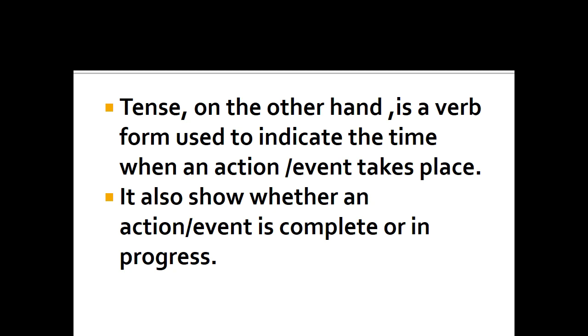As their names imply, the present tense usually refers to present time and past tense to past time. So for example, if I say they watch television every day, that's watch without ed is present. And if I say they watched television yesterday, that means it is a past action. So tense also shows whether an action or event is complete or is still in progress.